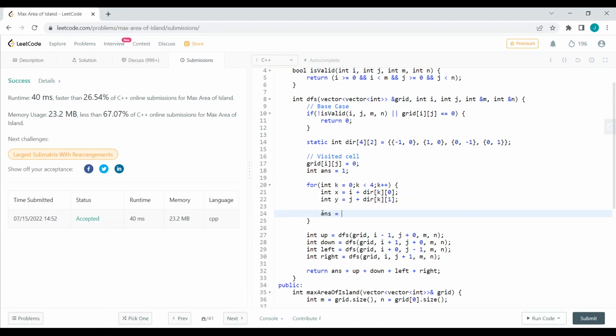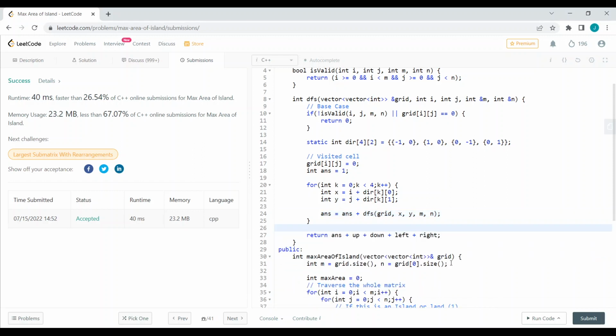We will add it with answer plus equal to the DFS function. Now i minus 1 we can change to x, and this j plus 0 will be changed to y. So we can just remove this part, and we can finally return our answer.